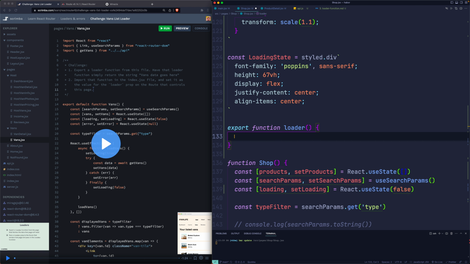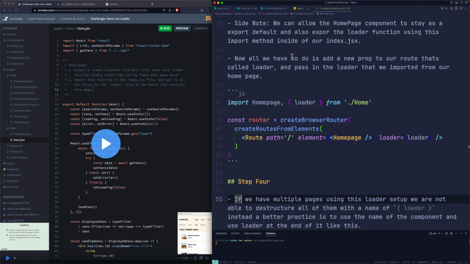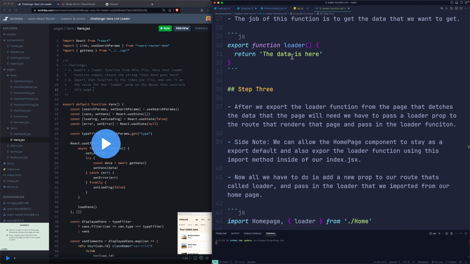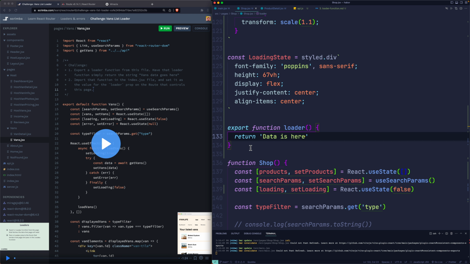Inside of this loader function, let me see what I have here. Nothing yet. So this loader function is going to return our data. This is where our fetch request is going to happen within this component.